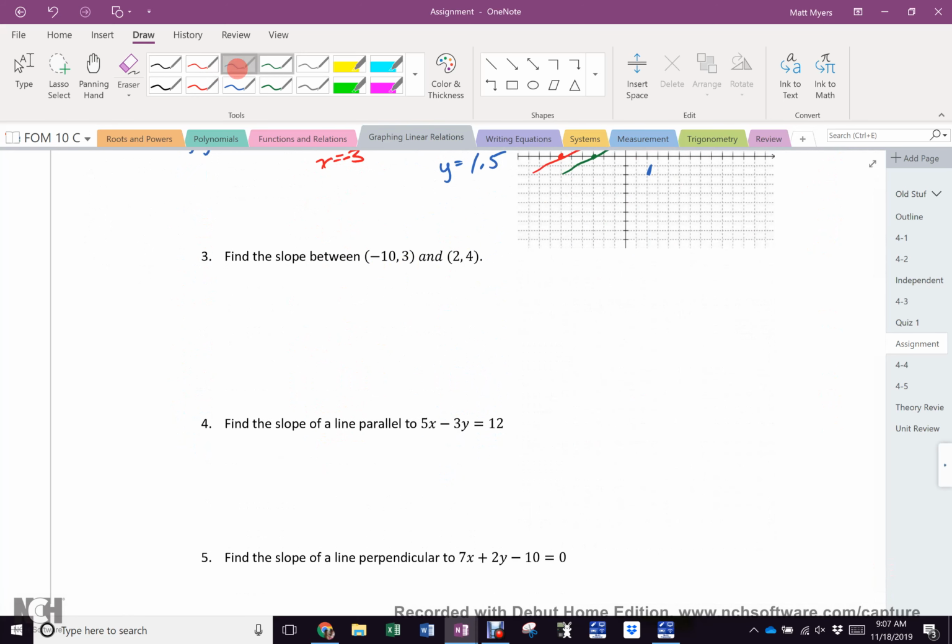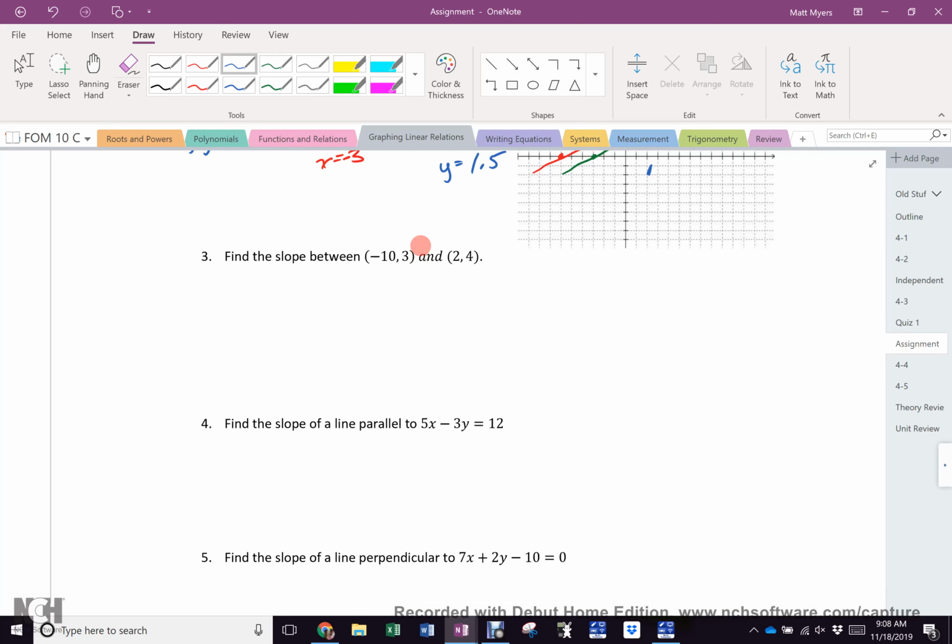Find that slope. Of course, as soon as you see that, you see there are 2 x's and 2 y's, so you give it x1, y1, x2, y2. Does it matter which one you make which? No. Of course not. As long as whoever you make x1, his partner, and I know I do this gender specific, I am sorry, his partner is y1. But it doesn't matter what order you do it in, okay?